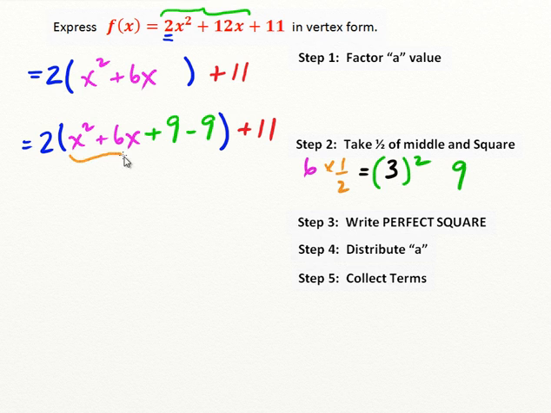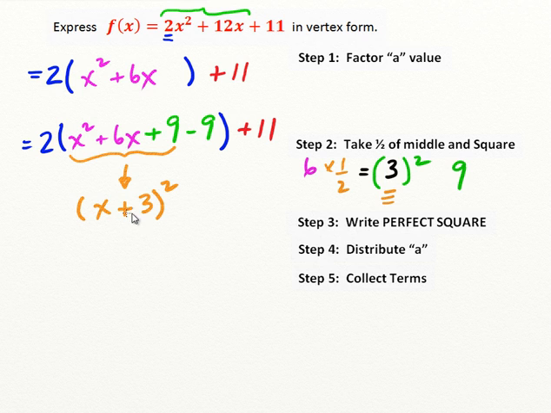If I now focus on these first three terms, well, those are a perfect square. And I can rewrite a perfect square in its compact form. Think of it as like putting it in a suitcase or reducing it down. And I can reduce it down to just x plus, and remember this value over here, this 3, the half of the middle term, that is the value that goes on there, squared.